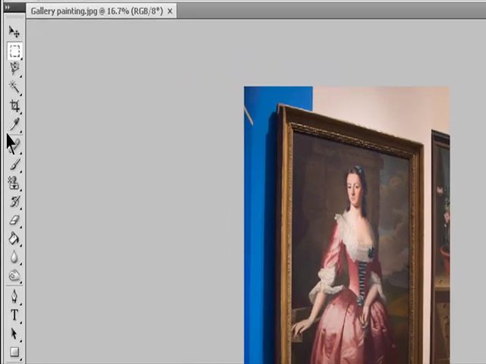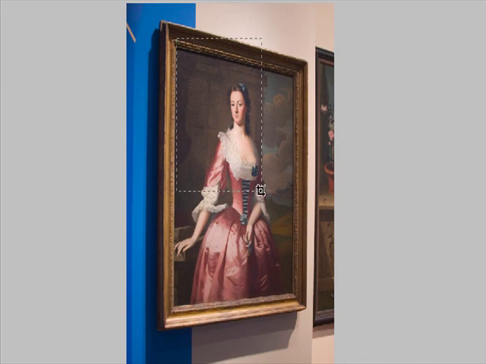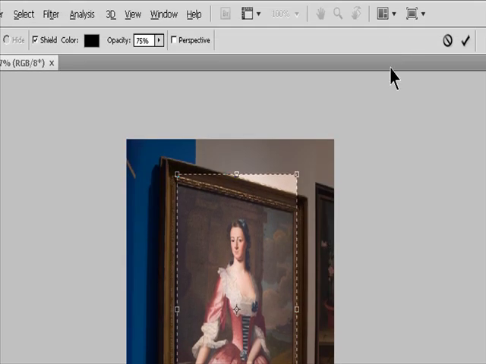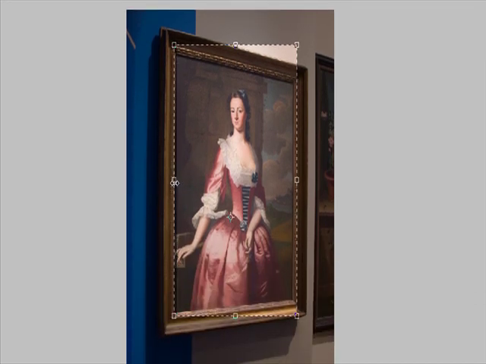1. Select the crop tool and set the crop mode. 2. Drag the cropping marquee around an object that was rectangular in the original scene, although it doesn't appear rectangular in the image. You'll use the edges of this object to define the perspective in the image. The marquee doesn't have to be precise. You'll adjust it later. 3. Select perspective in the options bar and set the other options as desired.